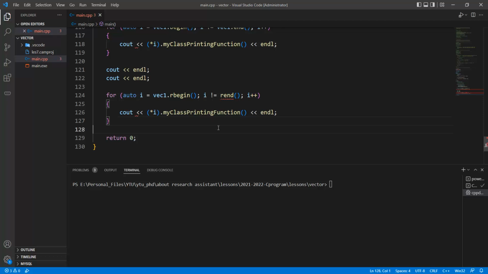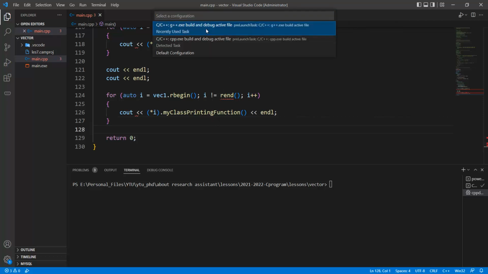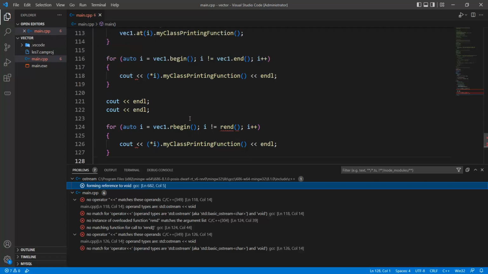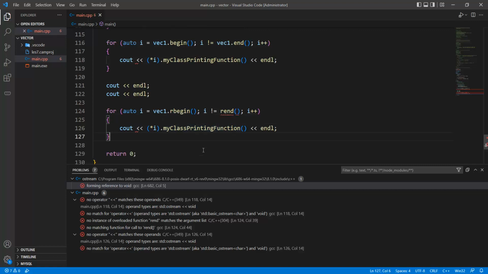And then what if I'm running this code, we have the operator error in here like this one, and so we cannot use this iteration variable at this moment because we could not see the printing function in here in the void type declarations.